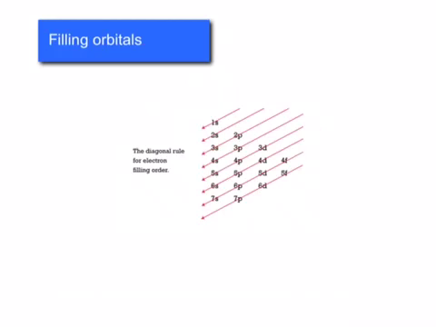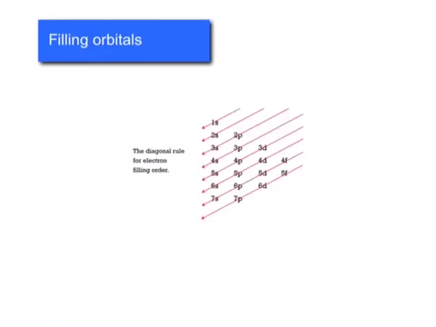When we did the boarding house model in class, we talked about rules for filling the beds, or in our case, filling orbitals. And we discussed that you would never go to the second floor before the first floor is full, or the third floor until the second floor is full, and so on. But I just want to tell you about a little bit of an exception when you get to higher energy levels, and a diagram that can help you remember the order that the orbitals are going to fill.